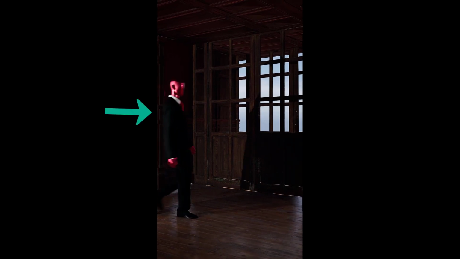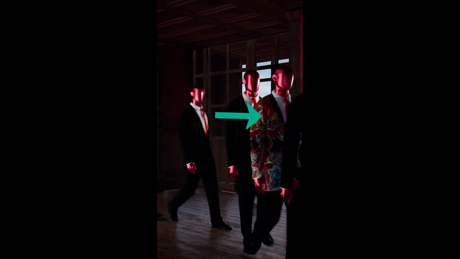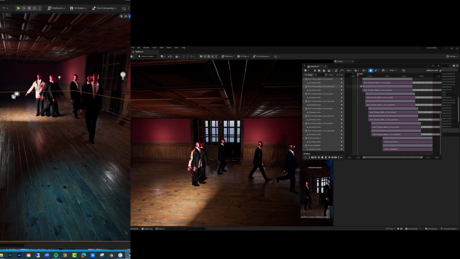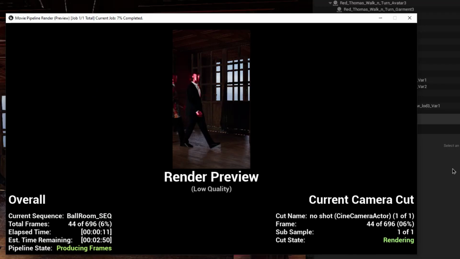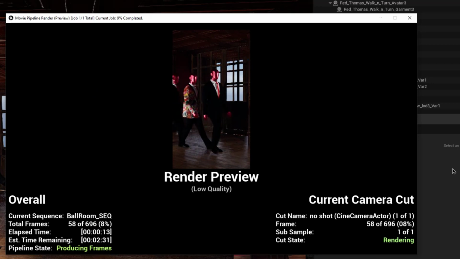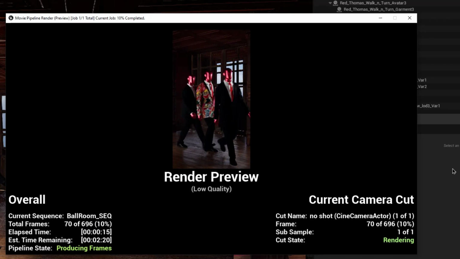Besides the weird overlapping, I ran into one key issue. The unique avatar kept appearing in the wrong spot at the beginning of the animation. It wasn't happening in the sequencer, so it wasn't until I rendered that I noticed the problem. There are a couple ways to fix this.